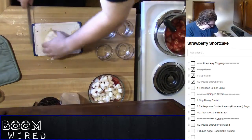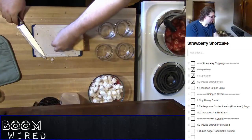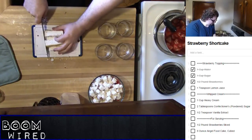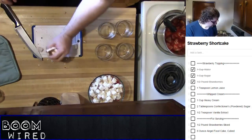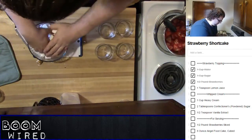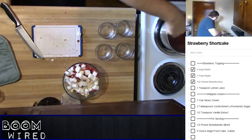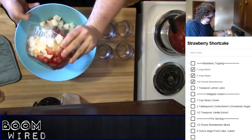And do that one more time after this. Yes, I am cutting on the smallest cutting board in my house, by the way. There's a method to my madness, because I'm going to mix them up and toss the strawberries in. Of course, I probably chose the wrong bowl for this operation, but you know. Yes, I would love a bigger bowl, because clearly I'm not that smart. All right, we're going to crank this up a little bit. Thank you. All right. Bigger bowl.